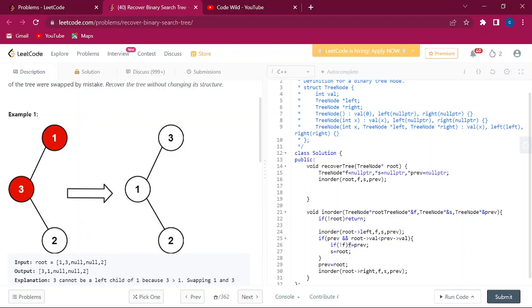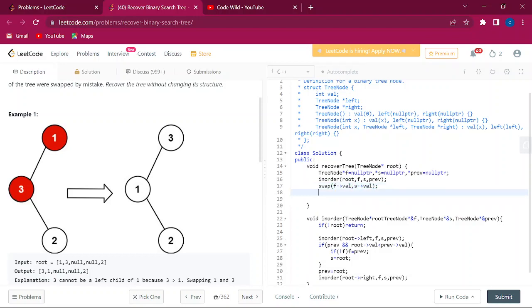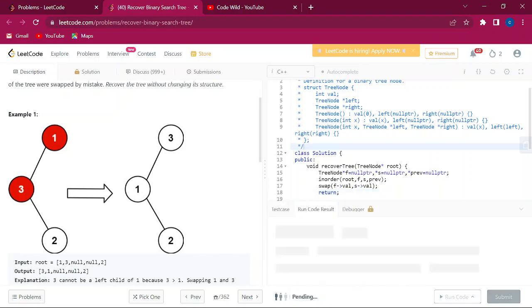They will be stored in f and s. So we just swap the f value and the s value. That's pretty much it. So we just return. Let's run this.